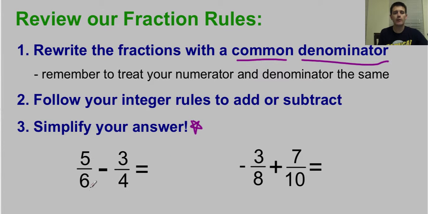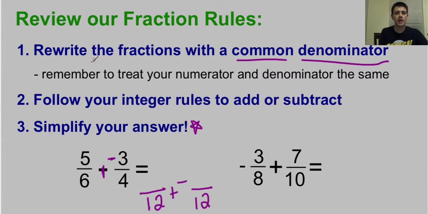So here we have 5/6 minus 3/4. So first thing, take care of that subtraction. So we make it adding the opposite. The negative is always going to go with our numerator, because remember the numerator is what gets added or subtracted in a problem. Now we look at our two denominators and we need to find a common denominator. Well, 6s and 4s can both be turned into 12s. So I'm going to change my denominator into something out of 12.